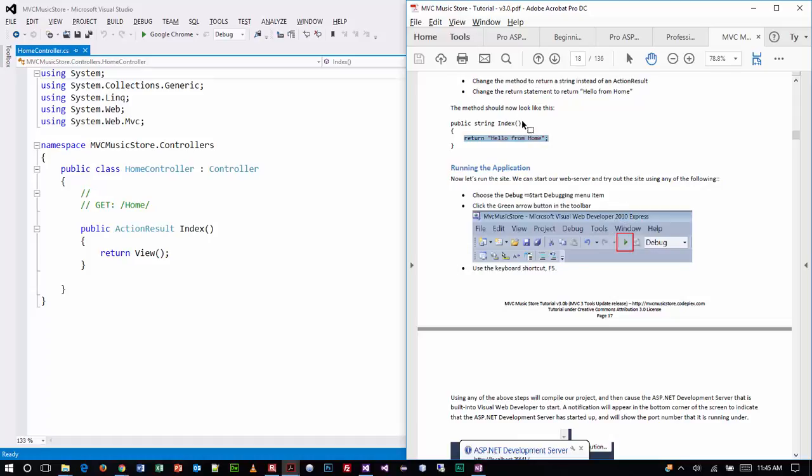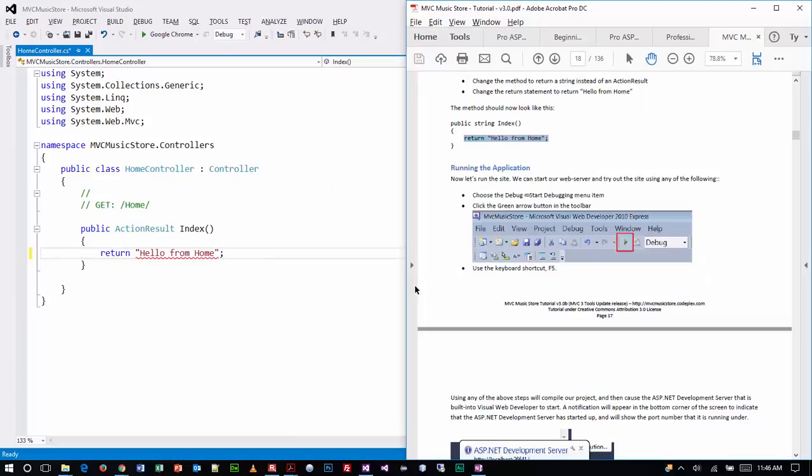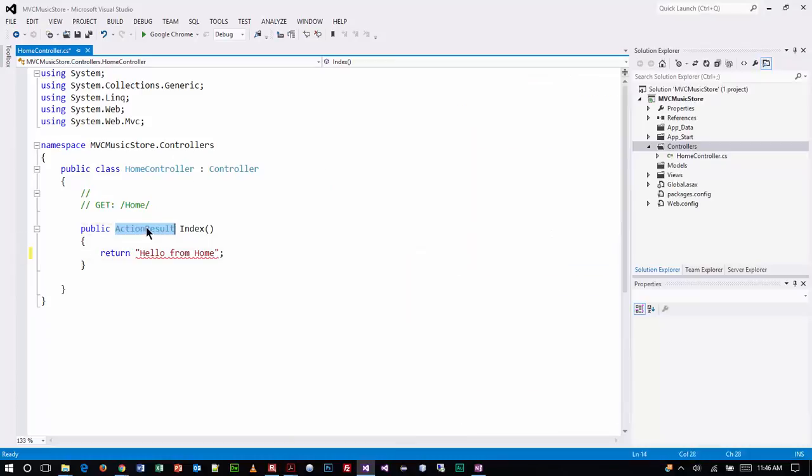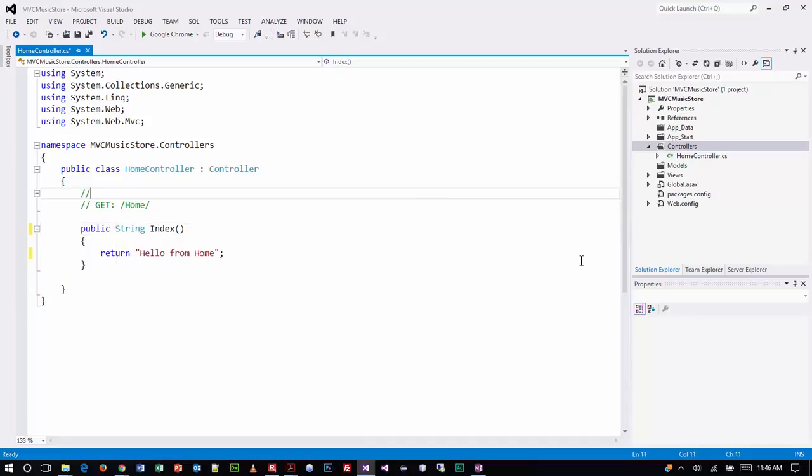So instead of just returning a view, we're actually going to return a snippet of text. Oh, thank you. You're right, because we're not returning an action, we're returning a string. All right.